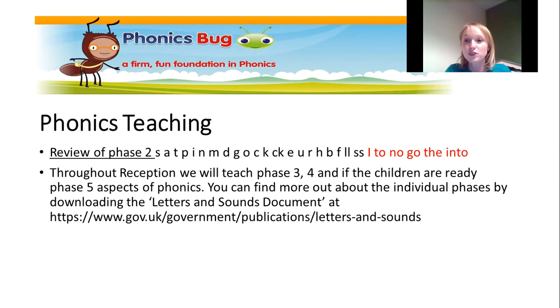And when we have 2 letters but only 1 sound, we call those digraphs. Okay, so 2 letters, 1 sound. Your children will tell you all about it, I am sure. I know it's a bit different to how some of us would have been taught at school, so it's all new sometimes.